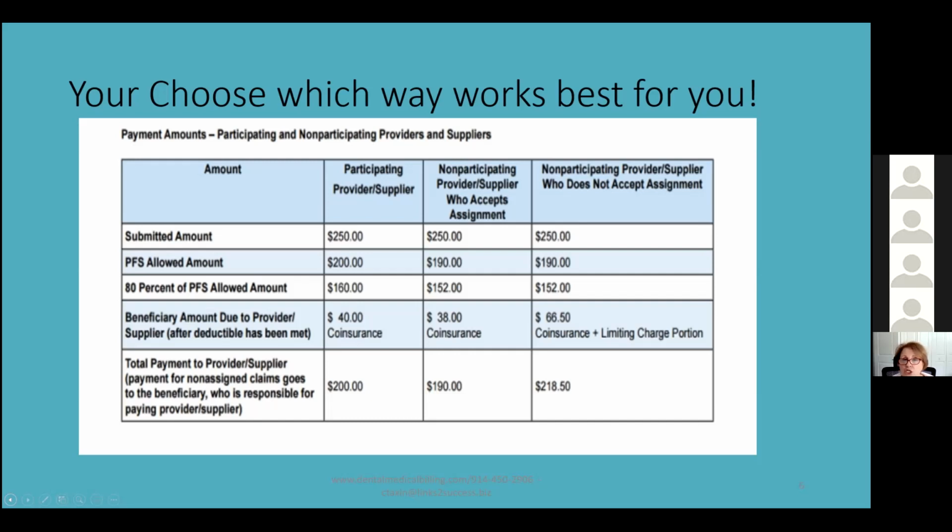So let's just look at what's the difference between all of them as far as money goes and some of the rules. A participating provider or supplier, so if you open up a separate part of your practice, submits an amount of $250. Well, everybody, whether they're participating, non-participating who accepts assignment, or non-participating who does not want to get a check and is just paid by the patient.